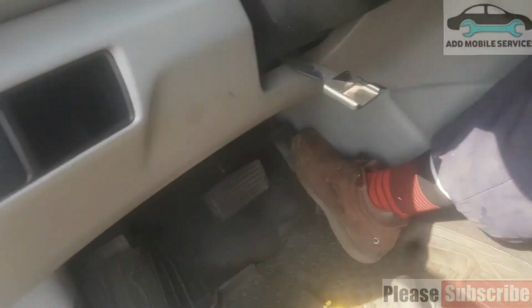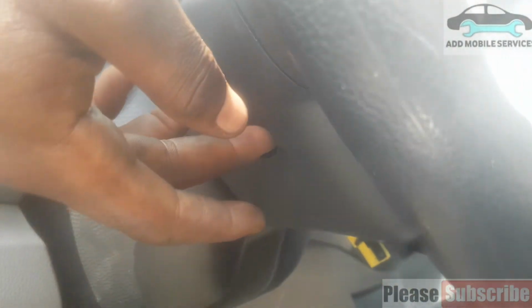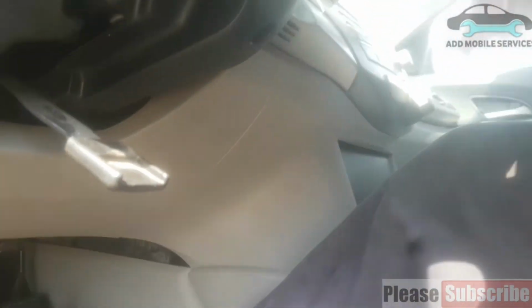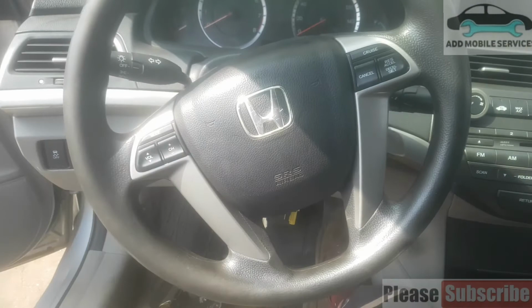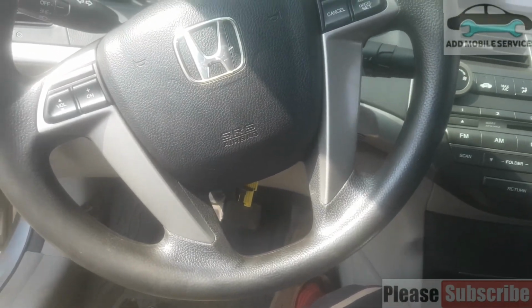I fixed this hole. There is a T27 that you have to use, and I'll fix this hole. So it's left to me to fix the airbag socket and fix the cover back. And I'm done with changing the flexible clock spring.